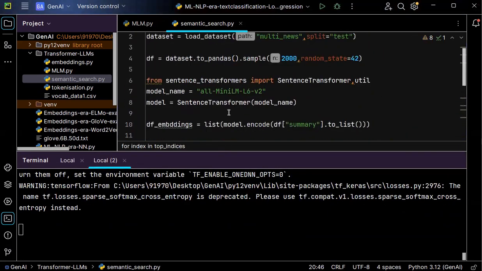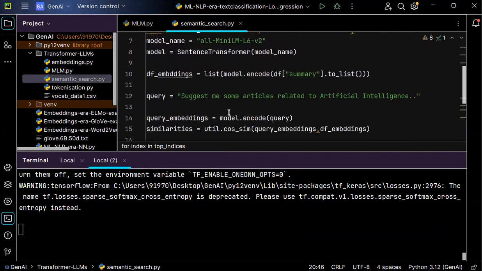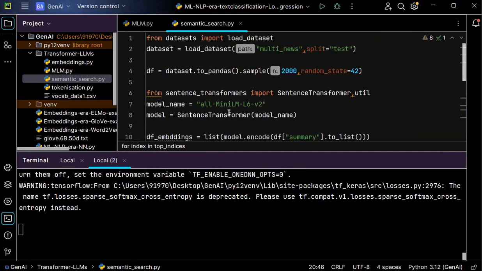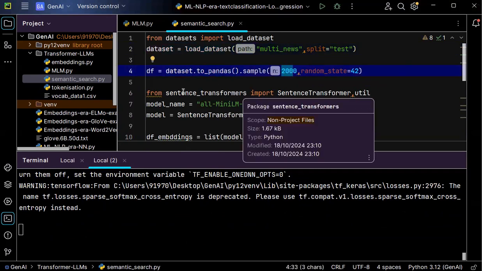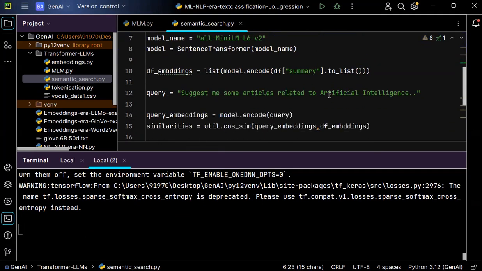So this is the code that we used till now. If we recap, it's very simple. We just loaded the data set, converted it into pandas and picked only 2000 samples randomly. Then we picked a sentence transformer so that we can directly encode the whole sentence.